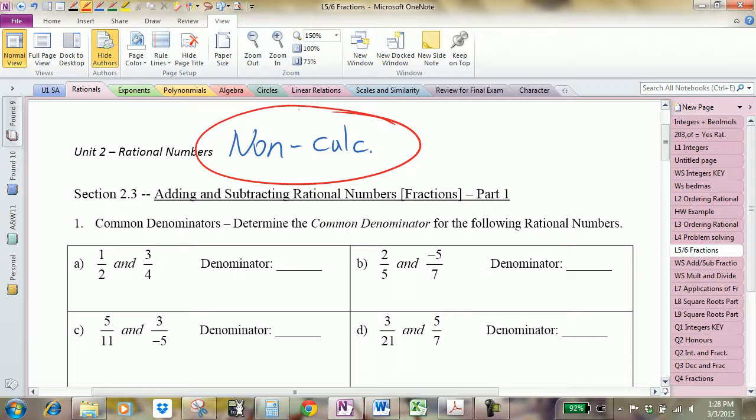Okay, you need to understand the concepts, such as the green poster with the pajamas. The pajamas tell us that the bottoms must be the same denominator. And then we don't change the denominator in our final answer, but we add or subtract the tops of the fractions. All these fraction skills you'll be using with numbers and letters, words and letters. So you need to be strong on them.